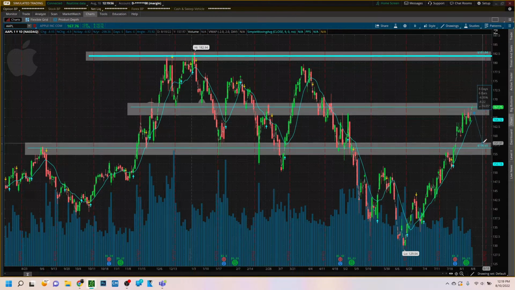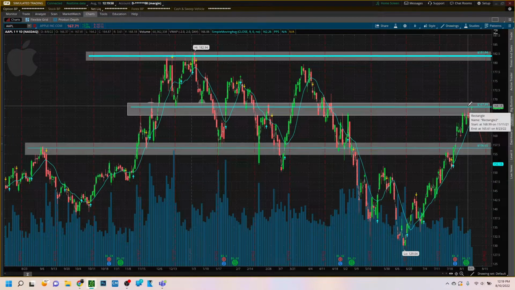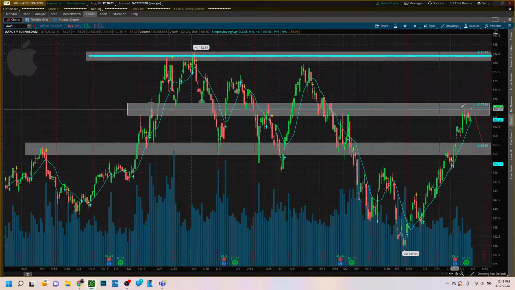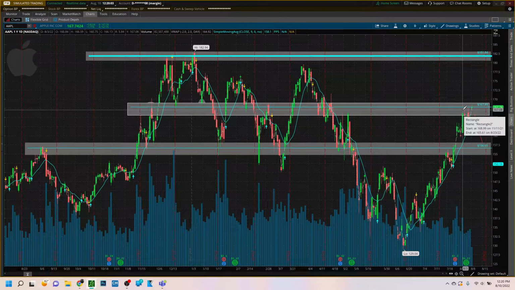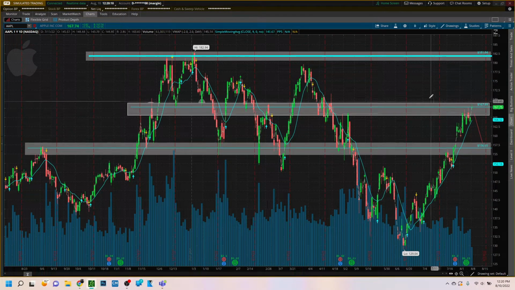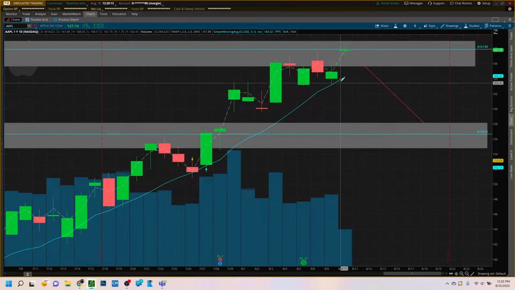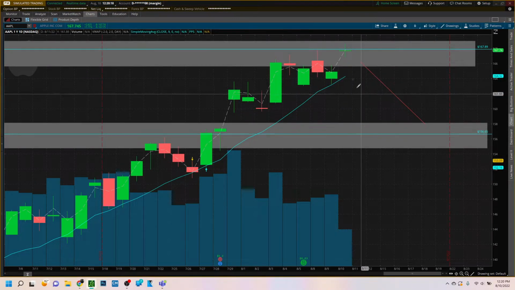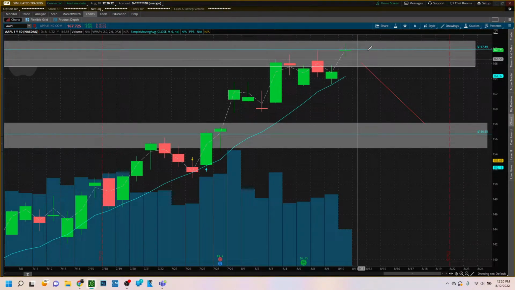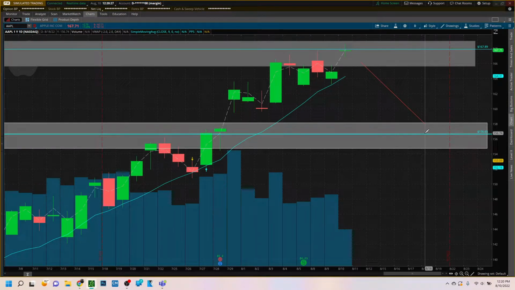The reason why I would want to take this more short is because it hasn't broken above this level yet. I will want to wait for confirmation to go long on this, but for right now, I will be short bias on this trade. But you don't want to just strictly get in. You want to wait for confirmation. You will want to wait for the price to fall below the EMA, and you will want to see some type of candlestick confirmation to get in. You take your trade, your entry is around 167, and then your exit will be around 156.